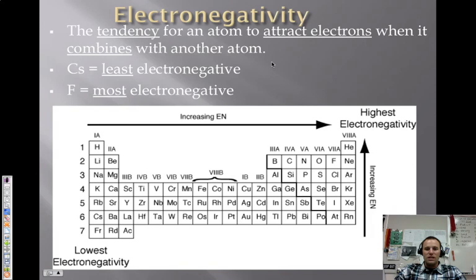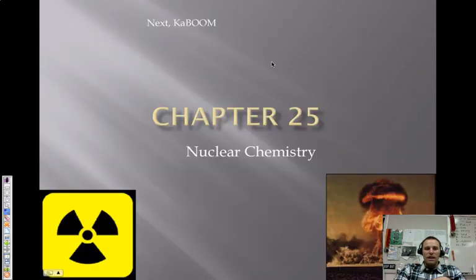The type of questions you're going to get asked are, which element has greater electronegativity, nitrogen or magnesium? So you would look at the periodic table, see that nitrogen is closer to fluorine. You know that fluorine is the most electronegative element, so nitrogen would have higher electronegativity than something that's much further away from fluorine. Okay, so that's your final trend in the periodic table.